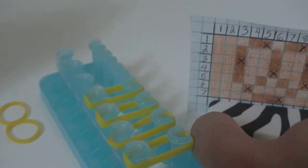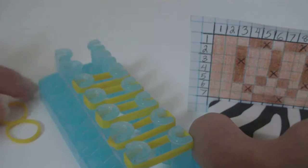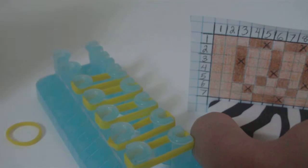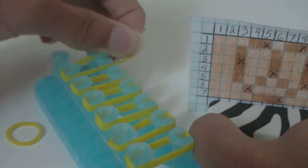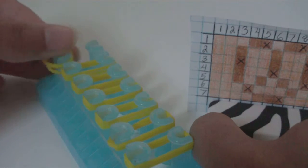And also, just to let you all know, I am using 2 rubber bands instead of 1. And I am also using regular rubber bands because there aren't any brown Alpha Loom bands as of today when I record.